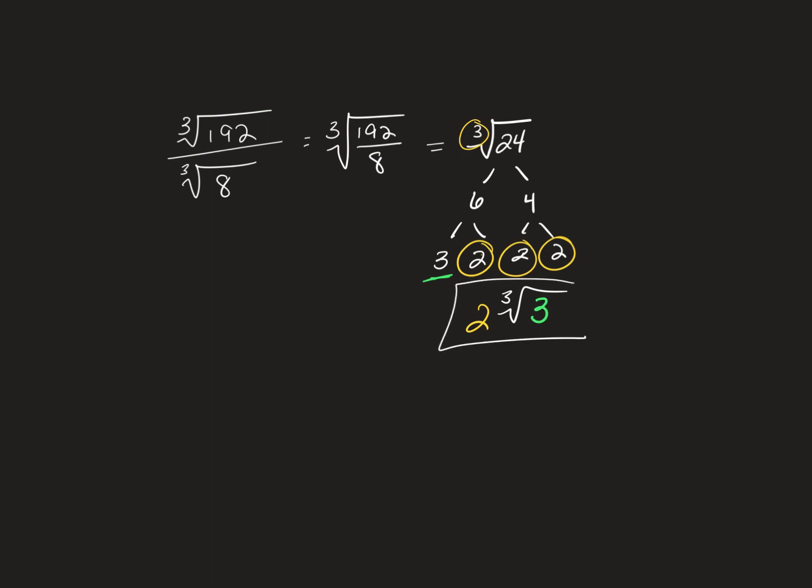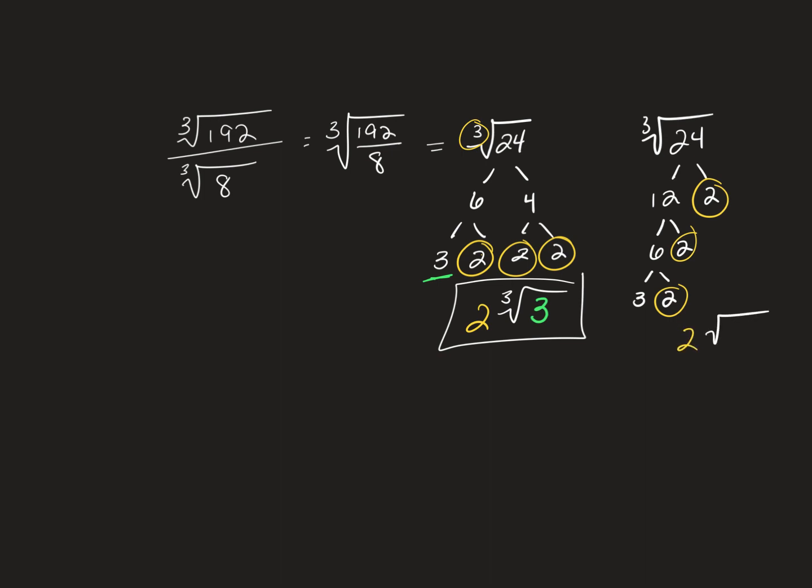I want to prove to you that a factor tree is still going to work, even if you decided, when you saw that 24, that the first numbers that came into your mind might have been 12 times 2, and that works. And I'll show you how it works. The only thing is I can't split that 2 up, so I'm going to have to focus on the 12. 12, see, 6 times 2 equals 12. If you did 3 times 4, guess what? That also works. So we got 3 times 2 times 2 times 2. It's the same pattern. Look, it also worked. It gets us the same answer, 2 cube root of 3.